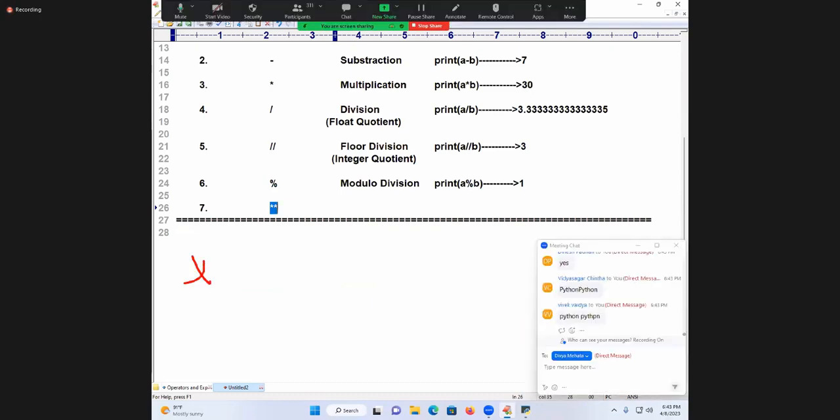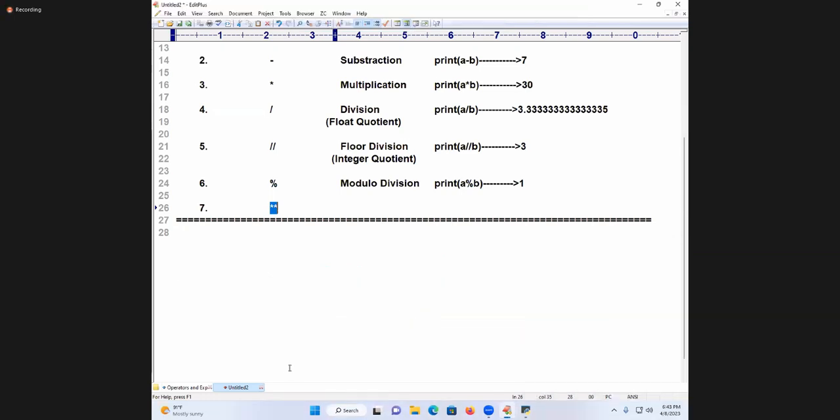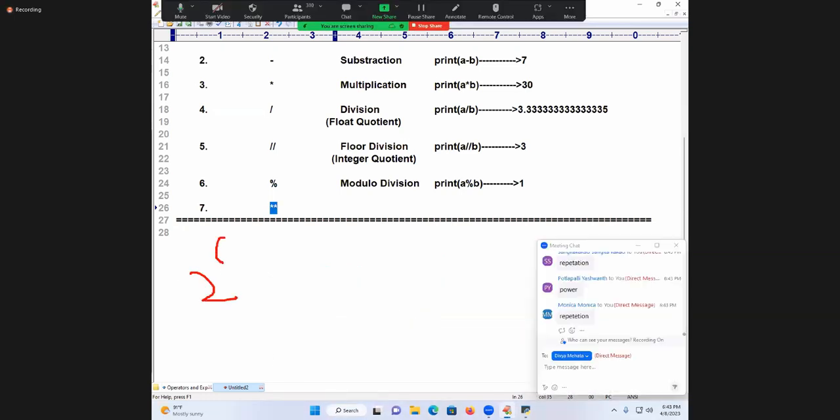Similarly, when I use double star, it is taken as the exponentiation operator. Some people also call it the power of operator. Suppose I want to calculate 2 to the power of 6, which means 2 multiplied 6 times. With the star operator, 2 into 2 into 2 into 2, is it not a waste of time?